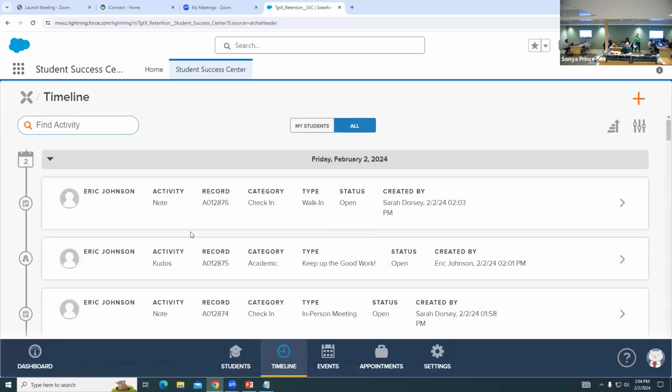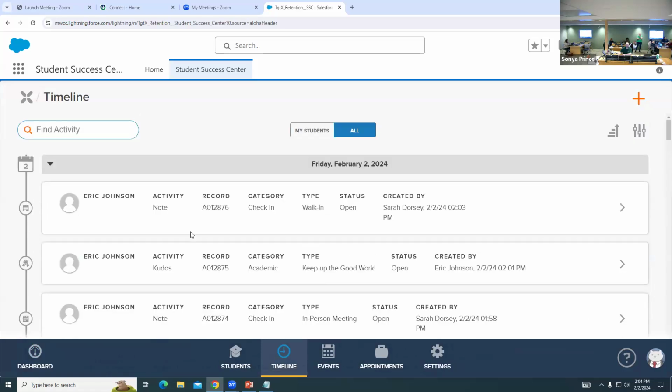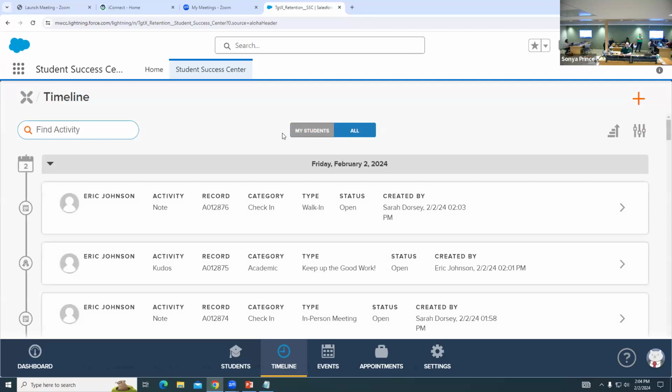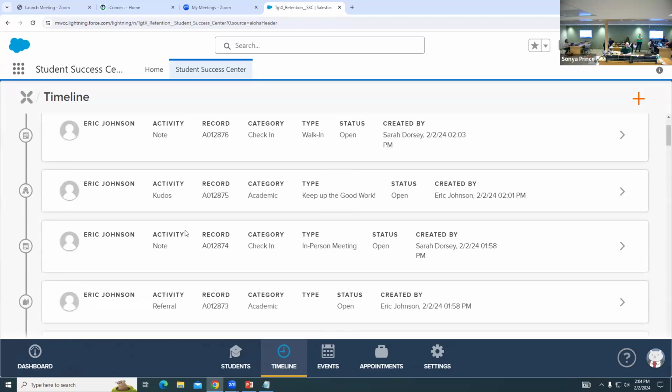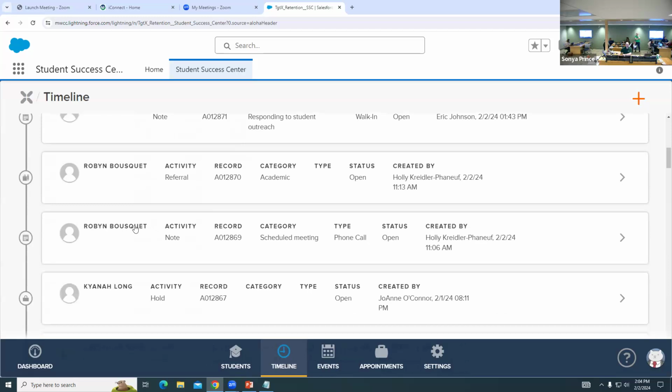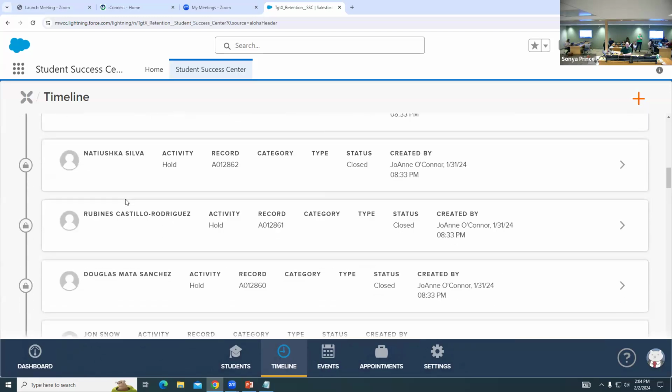I'm not sure how valuable timeline is. Timeline will show you a history of activity. You probably don't want to look at all students because this is going to get very useless very quickly. When you look at timeline, it's going to show you multiple students with a history of their activities. How useful that is, I don't know.